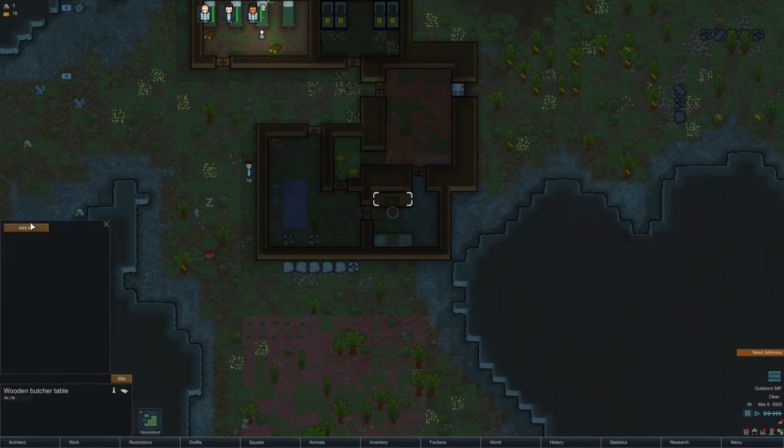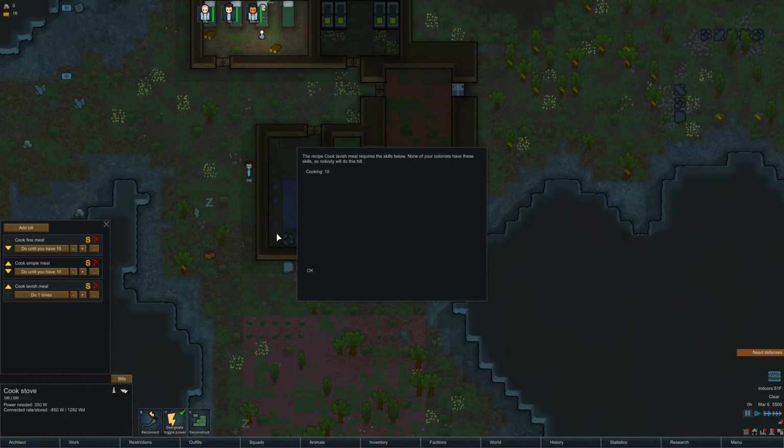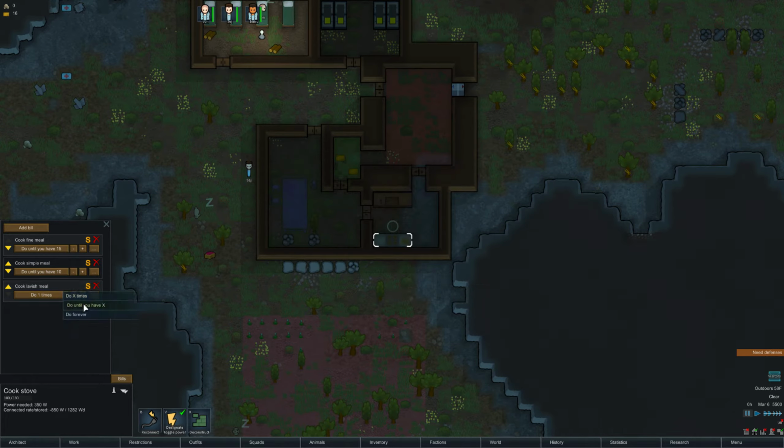Okay, bills. Add. Butcher creature. Do that forever at the moment. This one, we need to cook a simple meal until we have 10. Cook fine meal until we have like 15. And cook lavish meals. Yeah, I know we don't have them right now. Until we have like 20 if we get to lavish meals. That'll just go in order.